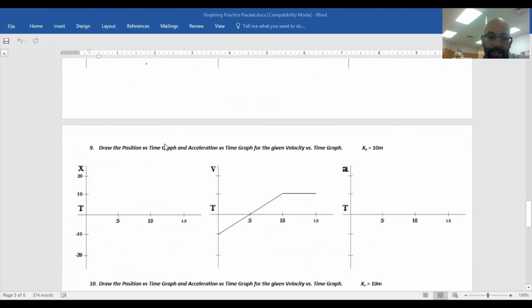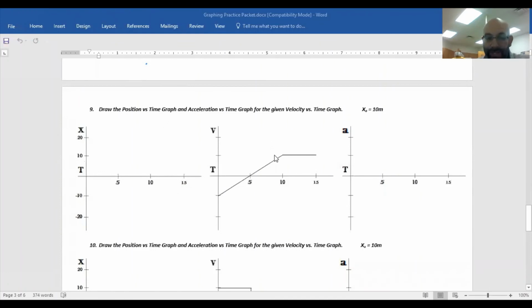All right, last but not least, so now we're going to do the same thing, but we're going to use a velocity time graph. So again, let's identify what's going on in the graph and then work backwards from there. So here we have a slope. We know slope is acceleration, all right? And it's positive, so this is a positive acceleration. And here we have no slope, we don't have an acceleration, but we are above the x-axis. This is a positive constant velocity.